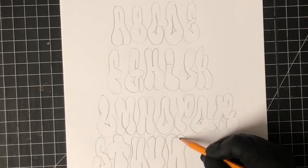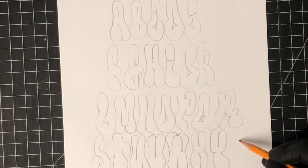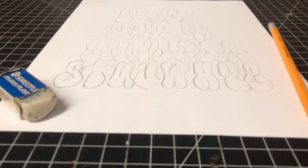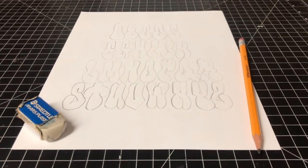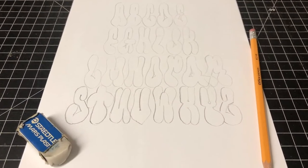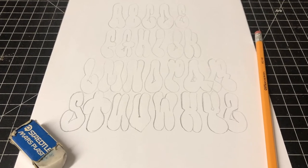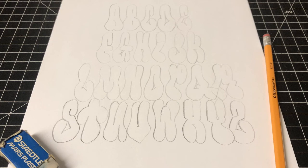All right, let's get through this whole alphabet. Now that you see my process, hopefully this helps you. This is a perfect alphabet to learn for beginners. I also suggest to download the worksheet so you can practice the fluid movements of the letters. So that was the first step, drawing in my letters with a pencil, so if I made a mistake, I would be able to erase and fix.